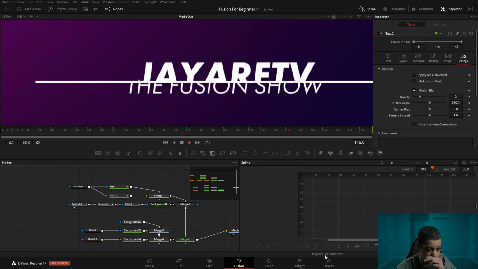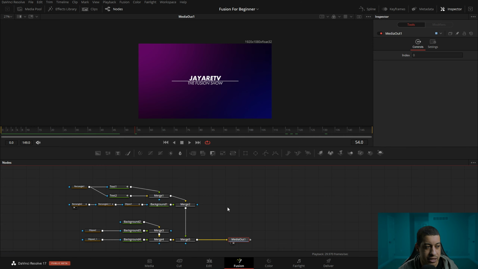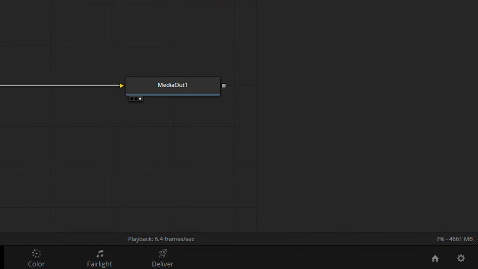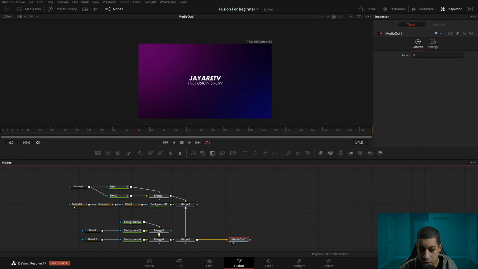Down here, it shows you the current speed of what you're watching, and this will go down if it's calculating things. And then once it's all cached, things are a lot easier to view. Over here, it shows the percentage of your memory that's being used by Fusion, and this is the total amount that's currently being used.